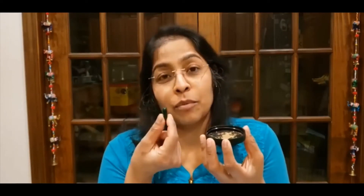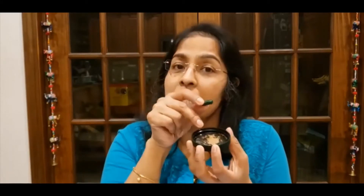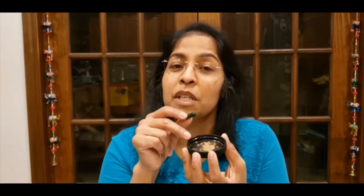The prebiotic is released in the stomach and the probiotic is released in the colon. Normally when we take probiotic capsules or foods, the body's enzymes, acids, and bile salts destroy the probiotics before they ever reach the colon. With Seed's technology, the prebiotic is released first in the stomach, and then after passing through, the probiotic is released in the colon, replenishing gut bacteria with all 26 strains for maximum benefit.